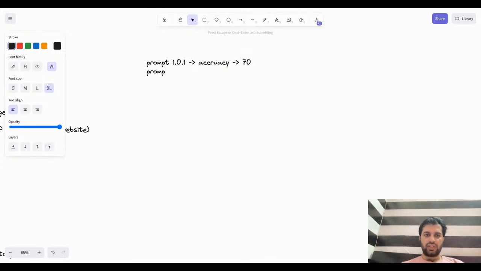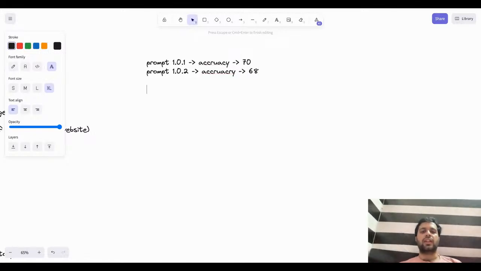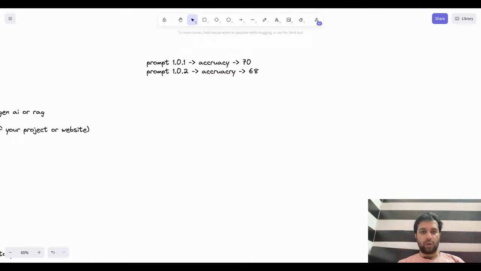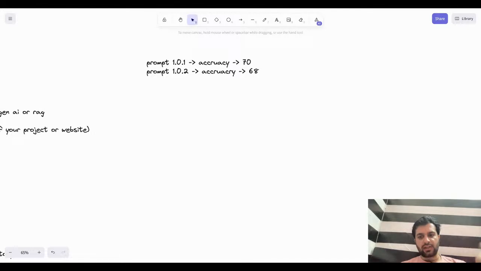Then you made changes in your prompt, and after that the prompt is giving an accuracy of 68. So like this you will keep on updating your prompt and checking your accuracy. But how will you be able to track and version your prompt? This is very important.